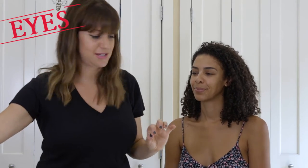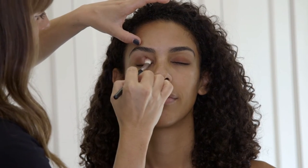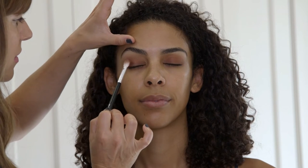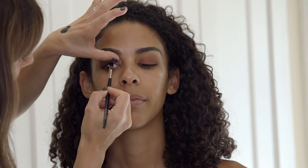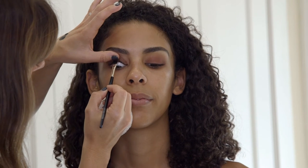Okay, and then the next thing I did was take this really fun color and just place it on her lid and into the crease. I didn't want it to look like there was too much going on with the eyes because it really is about just staying neutral and nude throughout the whole look. Next, I took these two darker burgundy colors and put it right here. Just a little kiss. So now what you're gonna do is take a cream eyeliner in black and fill in the lash line. Instead of putting eyeliner on the top, we're only gonna do it underneath your lashes. That way you get definition like you're wearing an eyeliner, but you don't actually have to have eyeliner on.